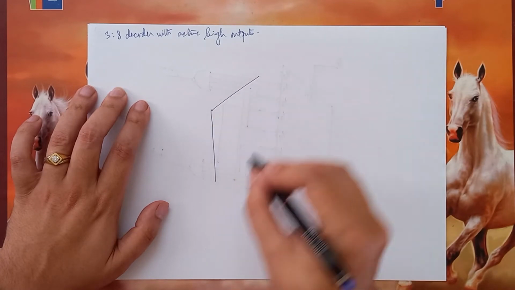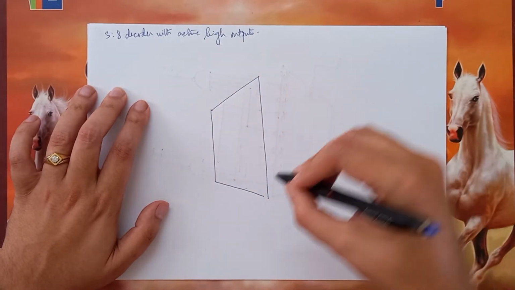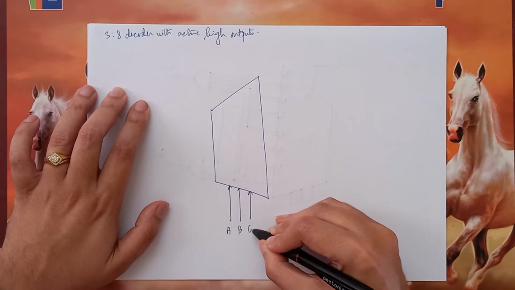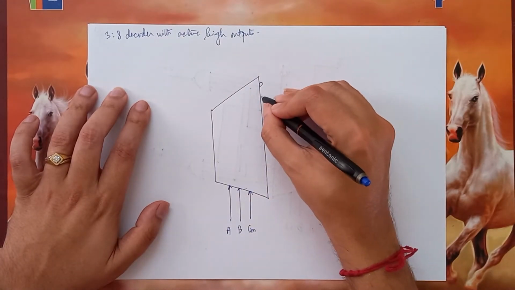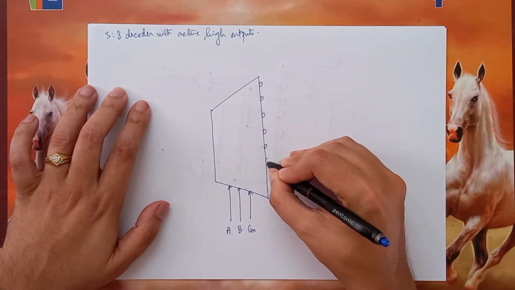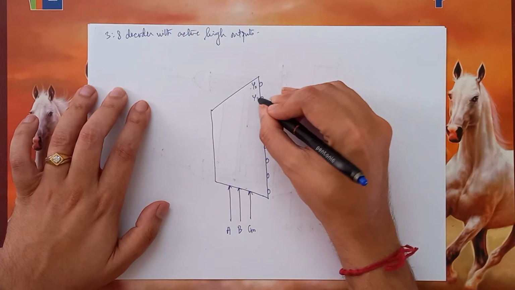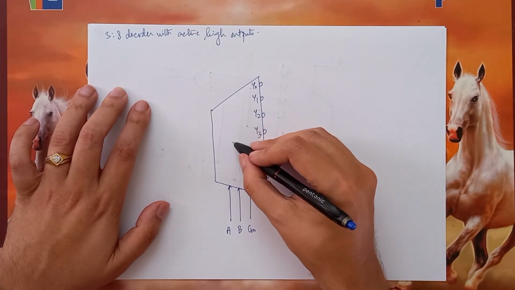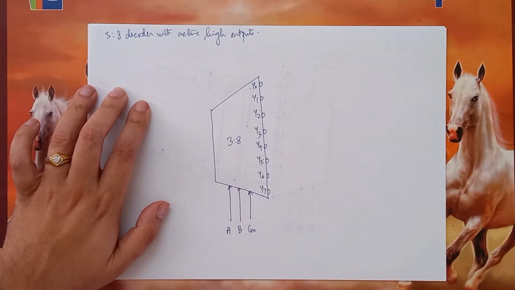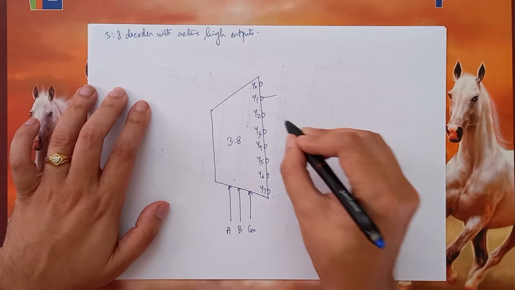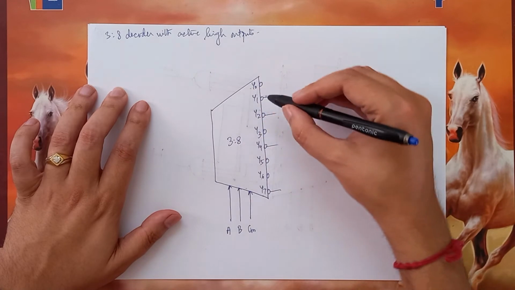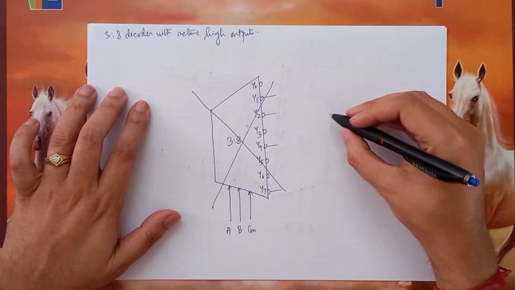So in this case, I am not showing the enable logic because it's not very important at this point of time. Once again for sum, the minterms are 1, 2, 4 and 7. Oops, I drew this as active low, but it should be active high. So therefore, let me just cancel this and draw a fresh one.